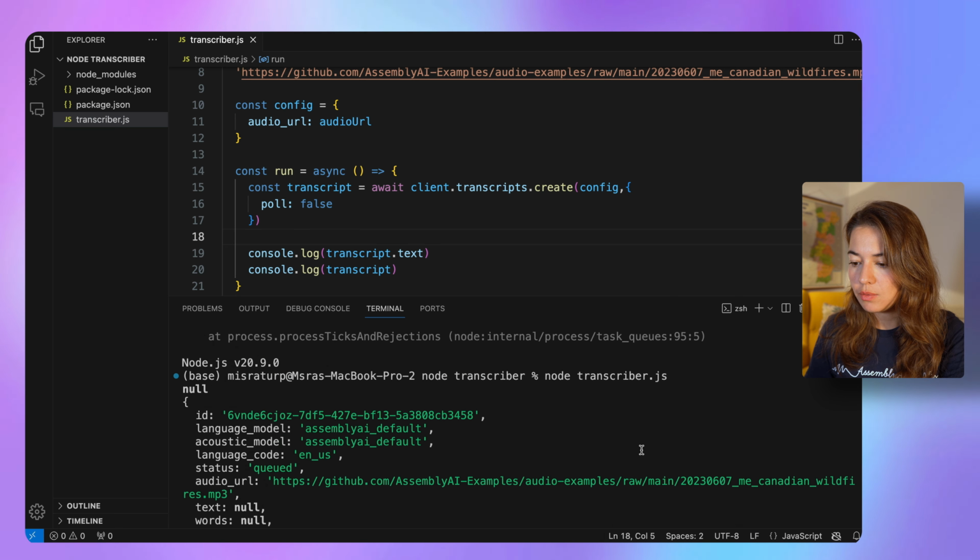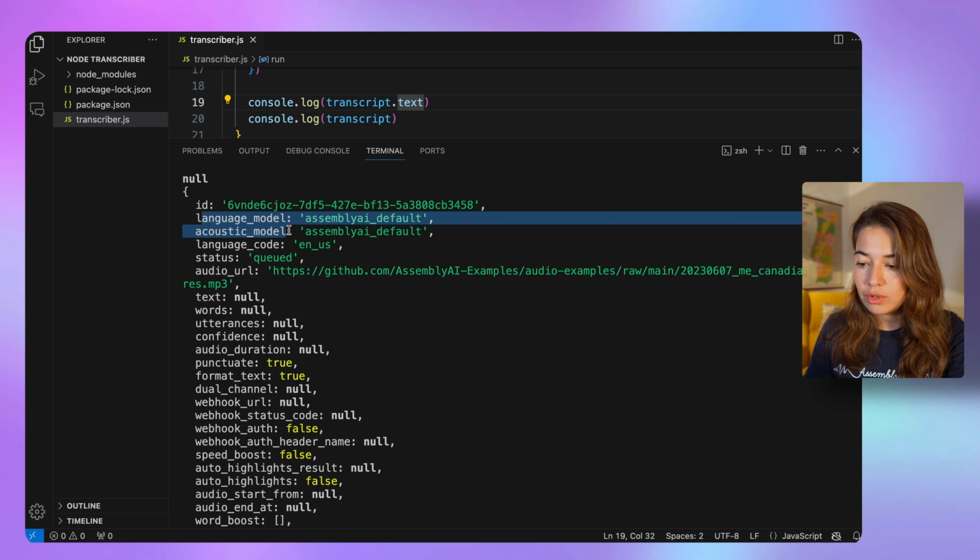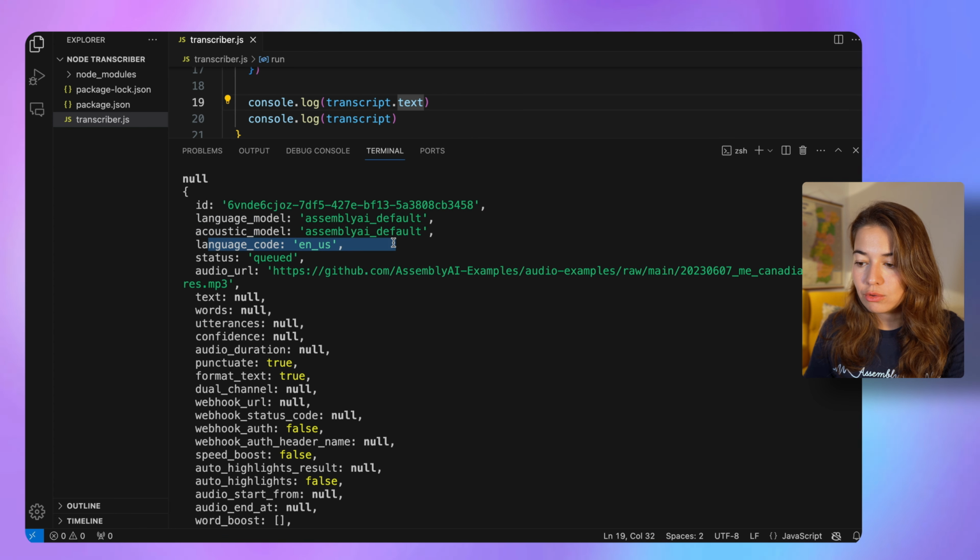So as you can see, we are again printing the transcription text, and transcription.txt is returned as null because this is a transcript object that is being returned. Here is a JSON object that is being returned. Again, we have an ID, we have the language model and acoustic model. Language code is determined to be English.